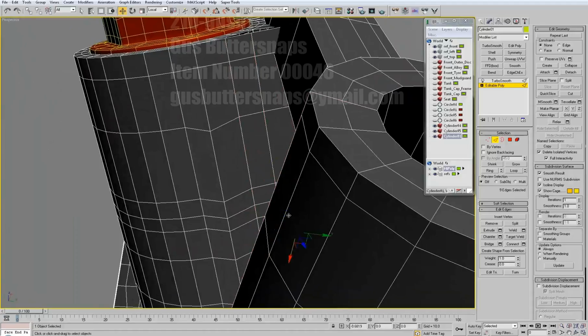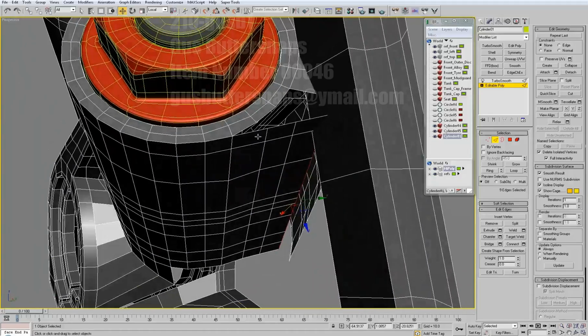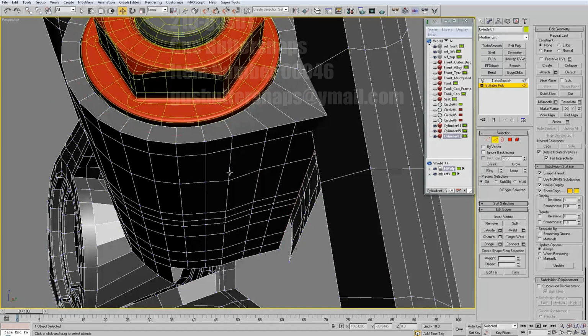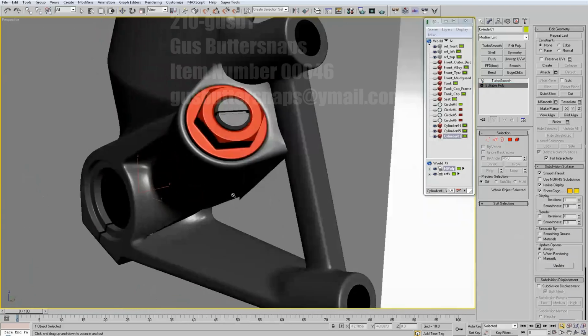And just by using the local we can just push them up and they should still stay in the same orientation. And just target weld them up and delete that edge again. So that leaves us with that flat edge that we were after.